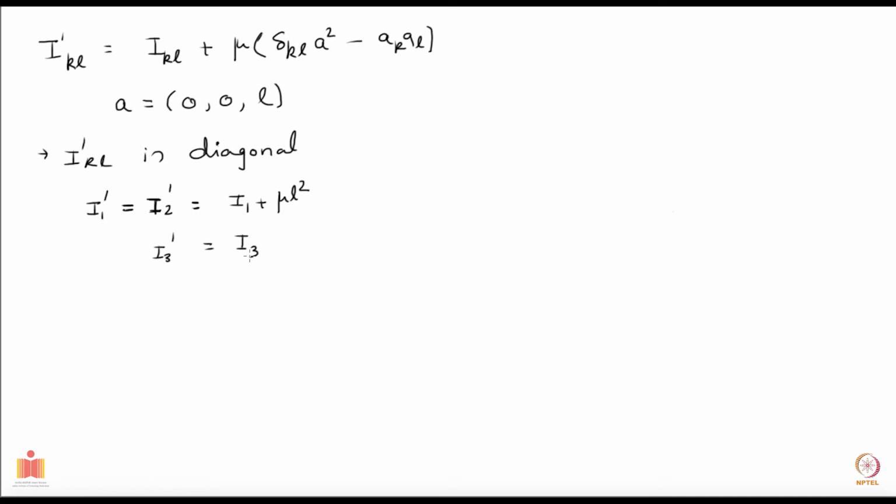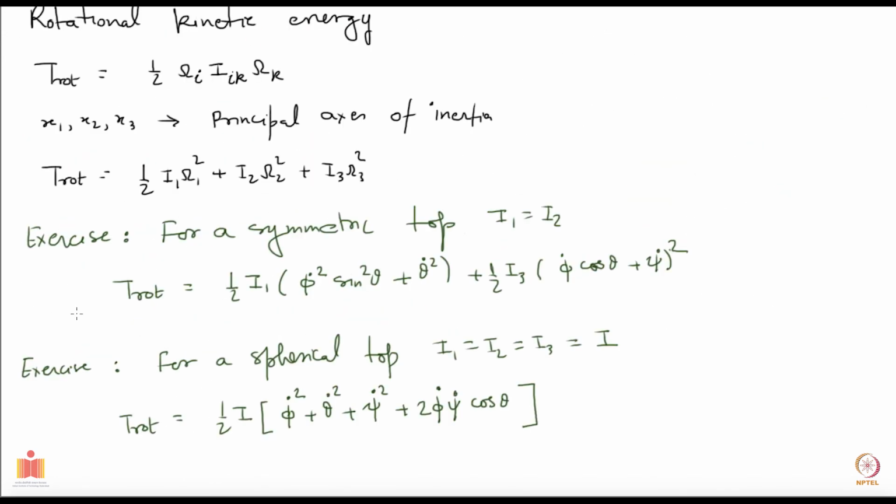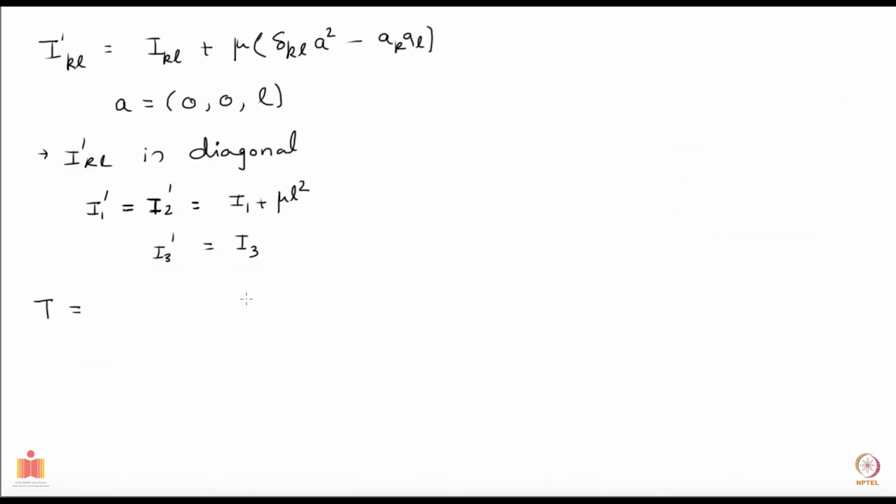That's good. Now we would like to construct the Lagrangian for this system, and I need to know the kinetic energy T for this, and we have already seen what the expressions are. Let's go back. Here, the kinetic energy due to rotation is half I1 phi dot square sine square theta plus theta dot square, and the second term. Let me write that down.